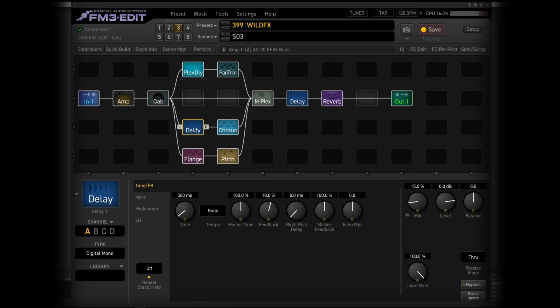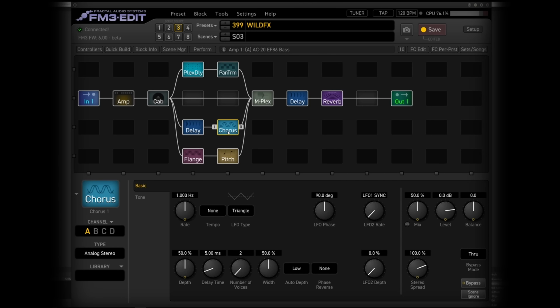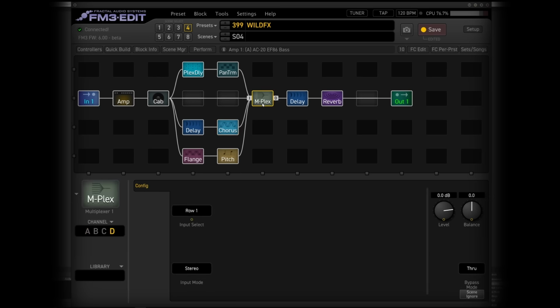So scene 3, we go into the delay, a digital mono delay, going into an analog stereo chorus. Then this is not set up right.